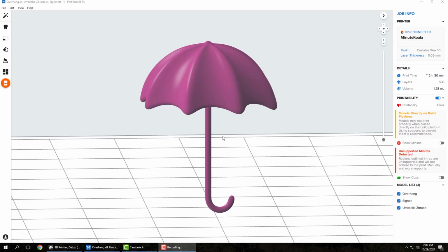Okay, so today we're going to be doing our demonstration on adding supports using PreForm, which is the software that comes with the printers from Formlabs. It has some very good visual aid elements that we're going to be using to demonstrate where to add supports and why. But if you are using another printer from a different company, we are going to be covering lots of theory on where to add supports and why. So if you don't have a Formlabs printer, this video could also be a benefit on where to add supports.